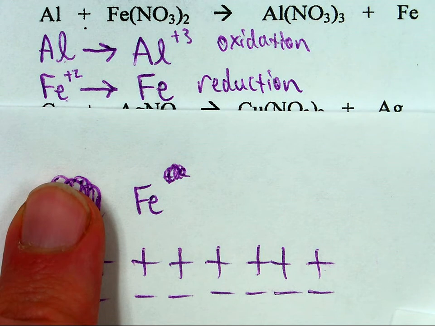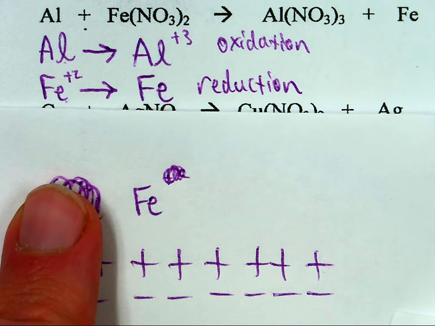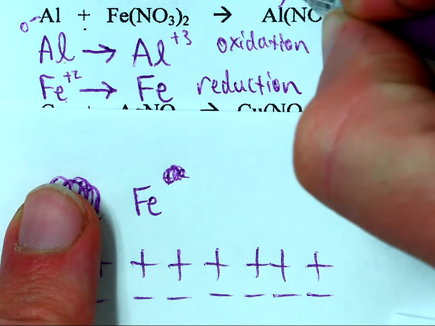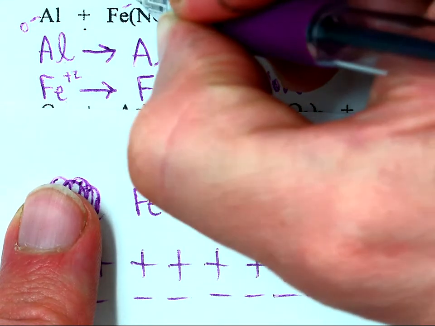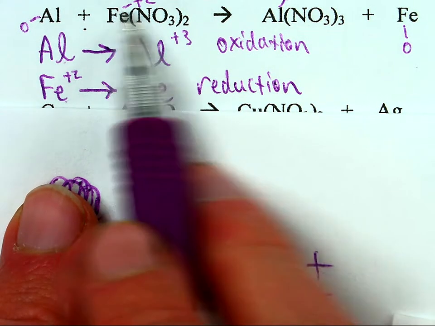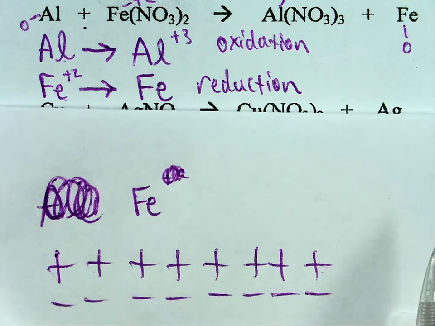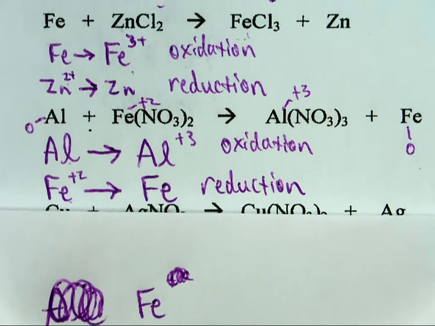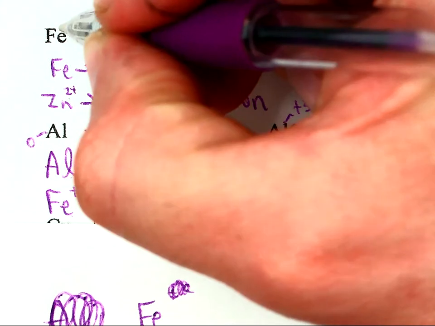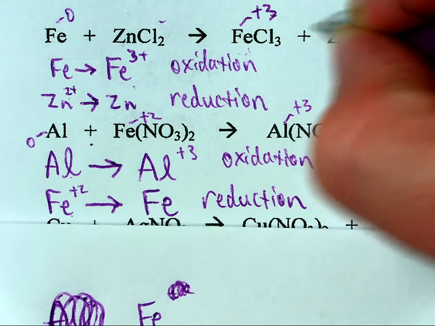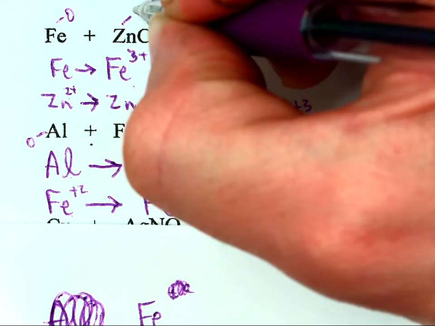Okay, so that means the aluminum had a 0 oxidation number at the beginning and now has a +3, that's its charge. Iron started with a +2 oxidation number and ended with a 0 because it originally had a +2 charge and now ends with a 0. I suppose if I was to do the same for the previous one, this iron started with a 0 and ended up being a +3. This zinc ended up a 0 after originally starting as a +2.